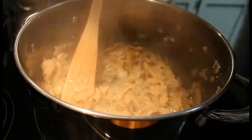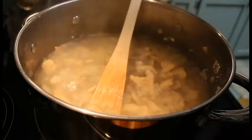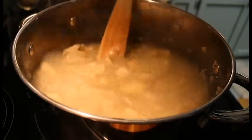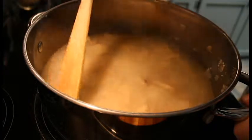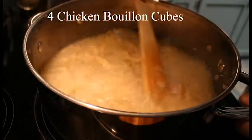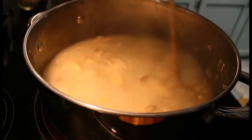And then we're going to add in 4 cups of water. Give this a good mix and bring it back up to a simmer. You should really put in some chicken stock or vegetable stock, but I don't have any. So what I'm going to do, since I put in 4 cups of water, I'm going to put 4 chicken bouillon cubes into this mixture. I'll bring you back after that's complete and after we're back up to a simmer.